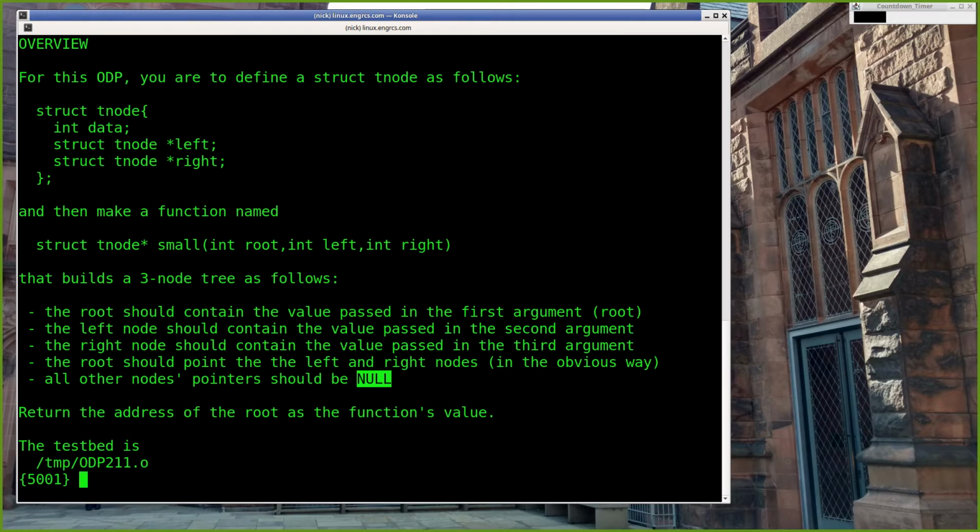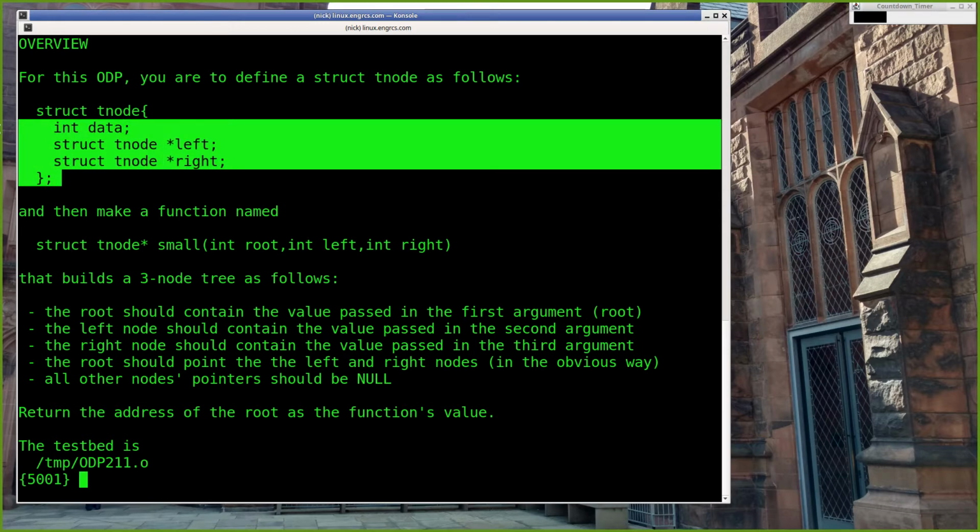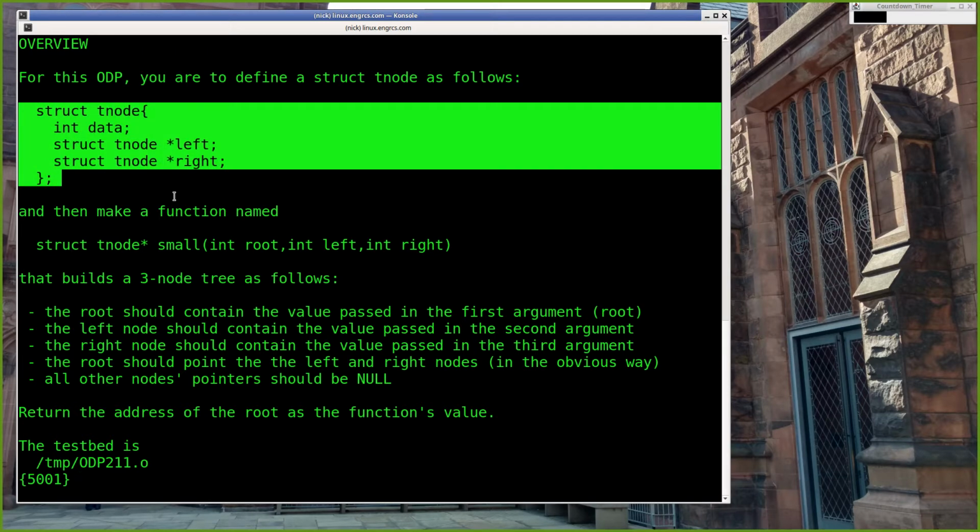And this one, I would say, if you want to write it and just go ahead and assess it and see if it works, that's totally legit. If you assess it and it doesn't work, then you want to write yourself a main program. In your main test bed, declare a pointer, call it my root or something like that. That's a pointer to a struct T node. Then write 1 line of code, my root equals small, and pass 3 interesting integers.